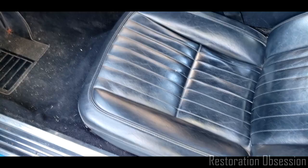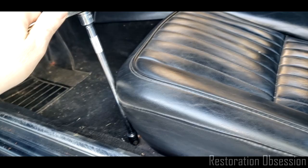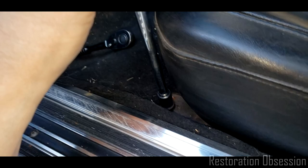All right, so all you need is a half inch socket for this. So I am going to see if I can't undo that. Oh, that's easy. All right. That's super easy. In fact, I love this extension because it's got a knurled grip on it. Makes it really easy to do this kind of stuff.